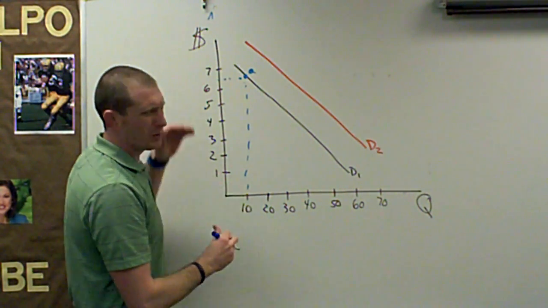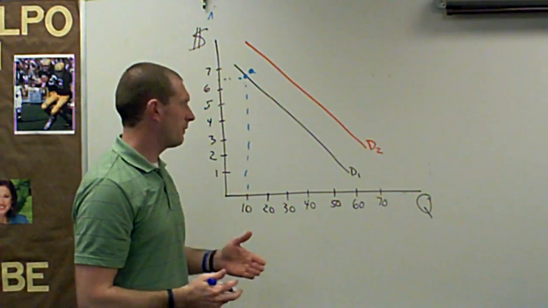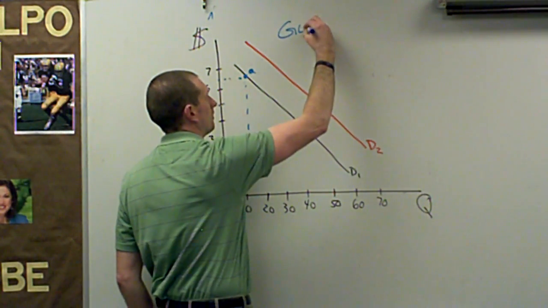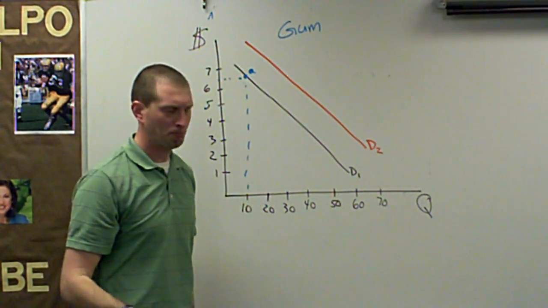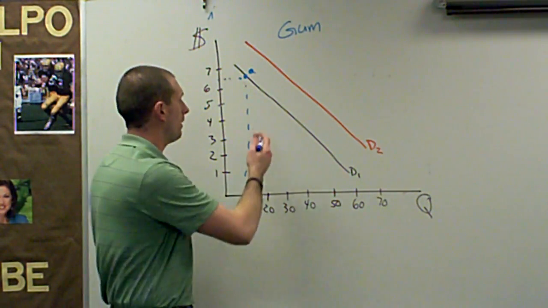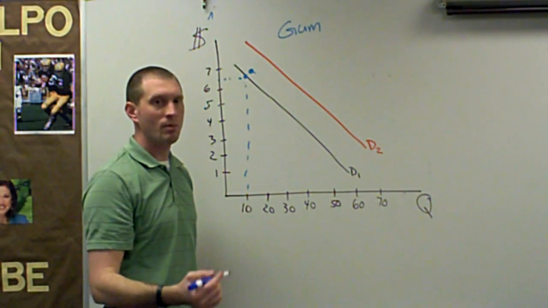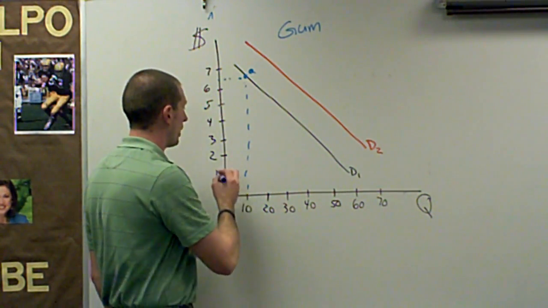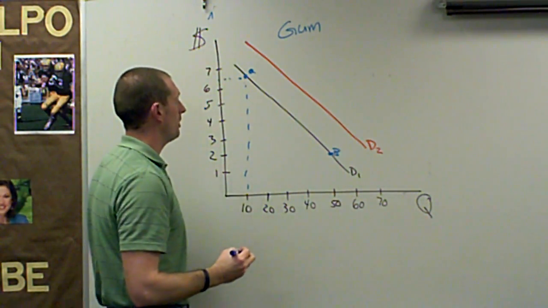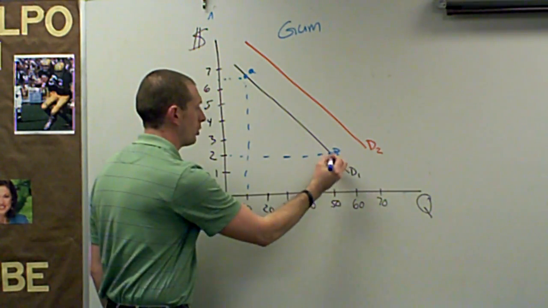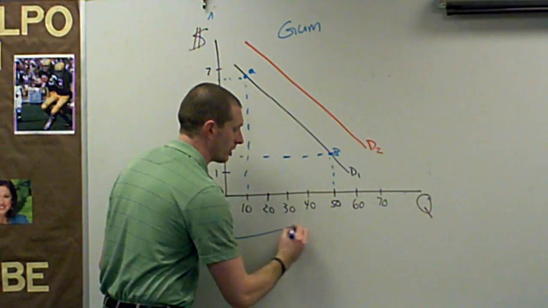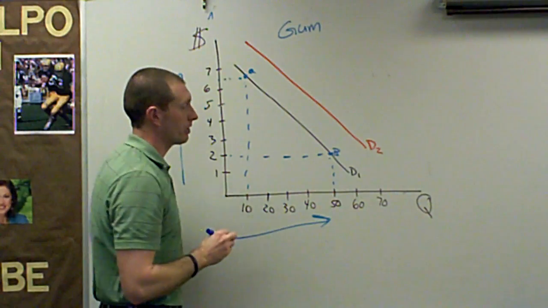So what does this mean? And this could be for any product, doesn't matter the product, but for sake of argument, let's call it packs of gum. Okay, so let's say this is the demand for gum. All right, and so if gum costs $6.50 a pack, very few people relatively will actually make that purchase. But then as the price goes down to say $2 a pack, let's look at point B on here. All right, at $2, now you have the quantity demanded increasing.